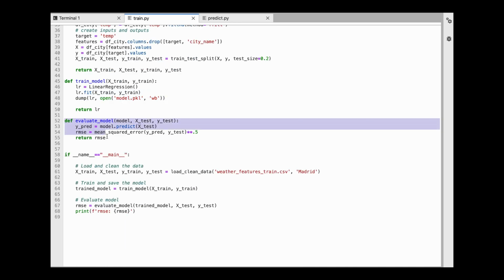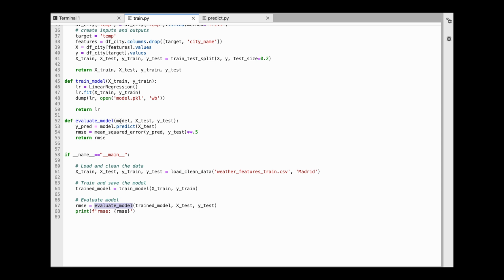The last method that I'm gonna look is evaluate model, because in this function, we train the model and we return the model. So this is the model that we return here, and that's the trained model. Now we can use that trained model and the test data, which is not seen by the model. This is brand new data for the linear regressor that we have trained, and we want to evaluate the model.